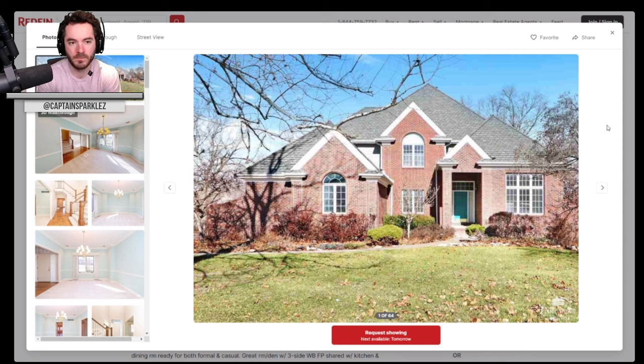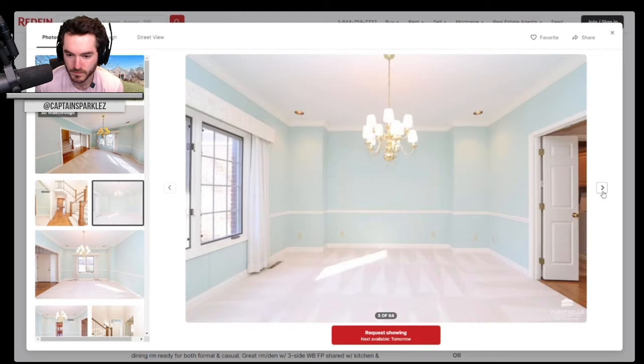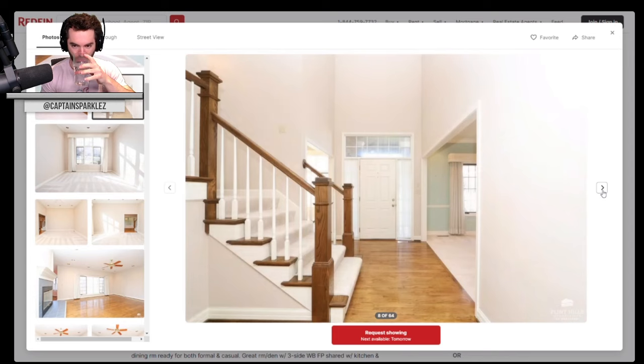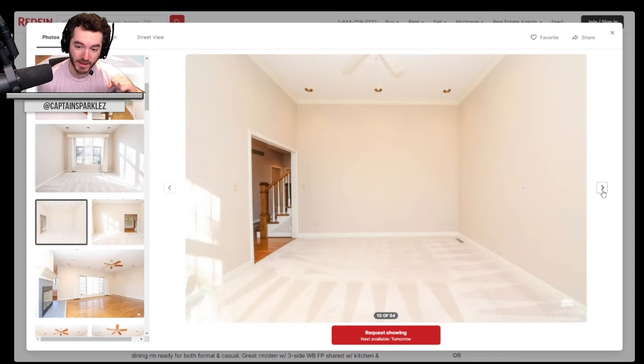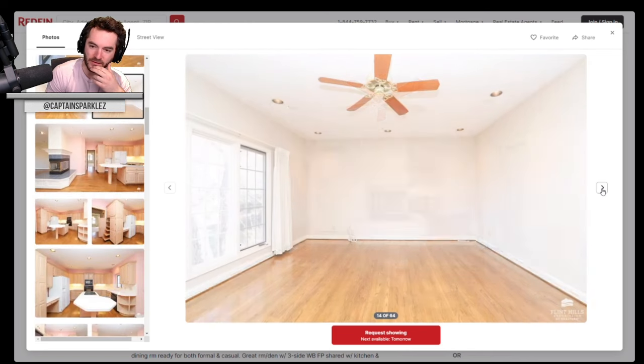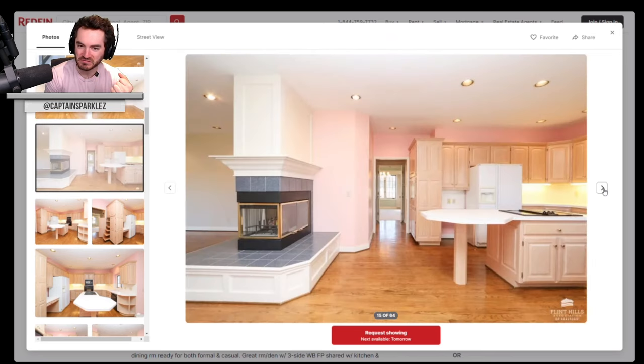What do we have? A wonderful three bed, three and a half bath, 3,100 square feet. Very nice brick finish. The baby blue was very interesting to me — only that one room. They really groomed the carpet even though they didn't stage it. I am not a fan of that fireplace and the pink in the kitchen. Why is it pink? Why did they make it pink — of all the choices they could have done?